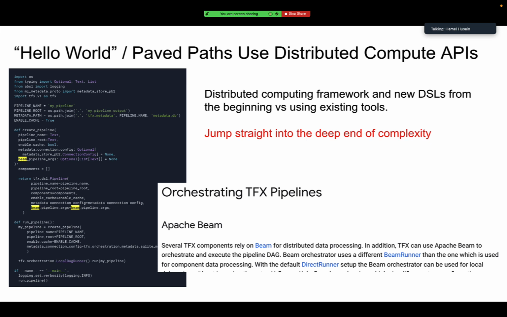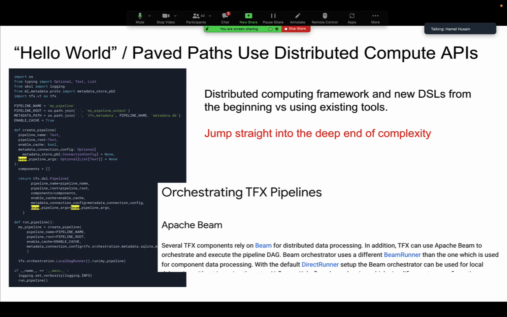Also, the hello world paths in the documentation when you're using TFX jump directly into distributed computing and things like Apache Beam. And Apache Beam is a very complex framework for distributed data processing, and it can actually be very difficult to reason about. I'm a big proponent of the idea that what's in the documentation is the product. While there might be another way to do things, if the documentation, in their hello world examples, pushes you in one direction and they don't present other options very clearly, then it clearly is what the product provides.